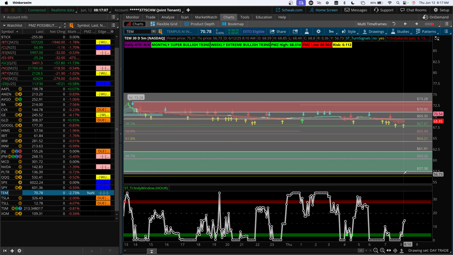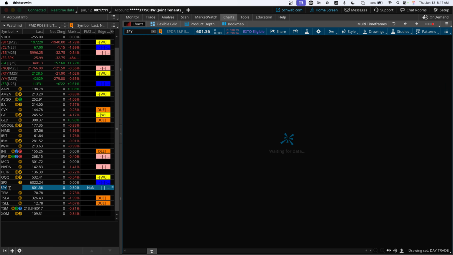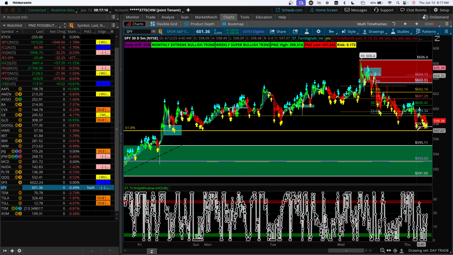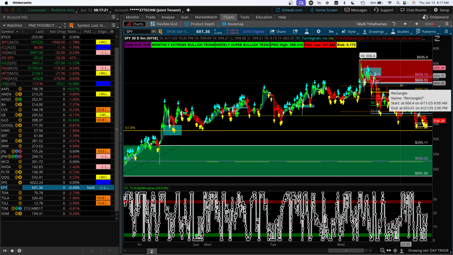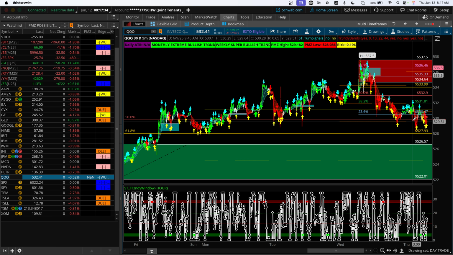Of course, I'm always interested in trading SPY or QQQ for a day trade, and I will share those target zones for me. The ultimate target zones here for SPY would be 603 to 606 to the upside. Downside 595 to 591. As far as QQQ goes, upside target is going to be 534 to 537. Downside target 526.57 to 522.